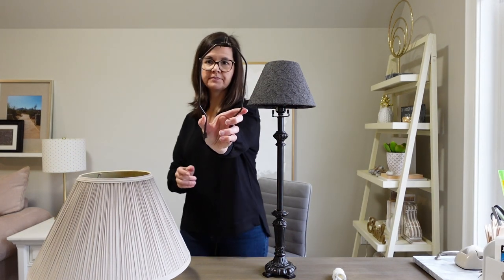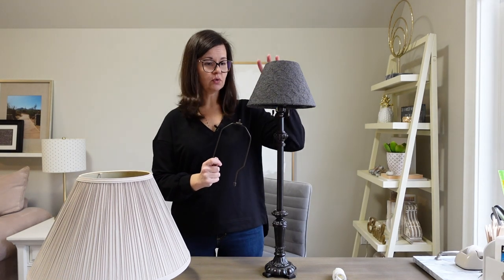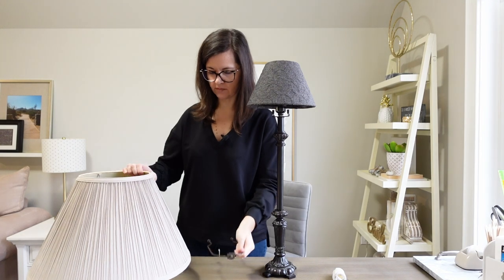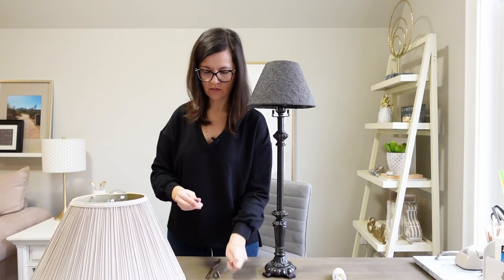This is a harp. Some lamps have harps, like this one, and that's what holds a shade on, and this one just clamps onto the light bulb, so I had to take the harp off for now. And I don't want to lose a little nub, so I'm going to reattach it.